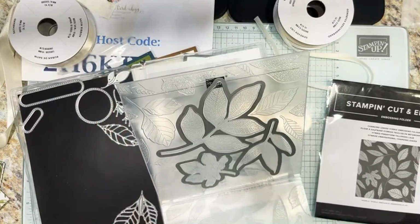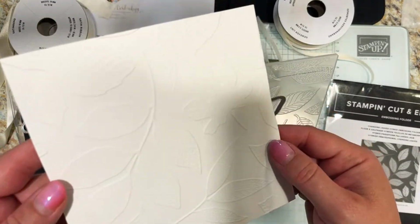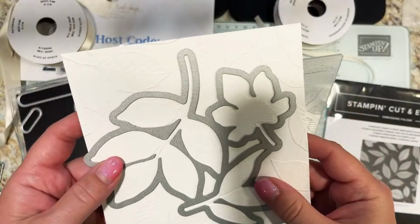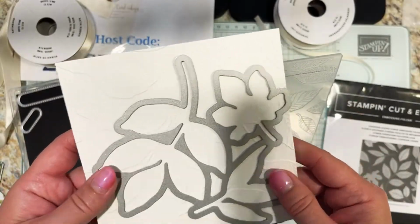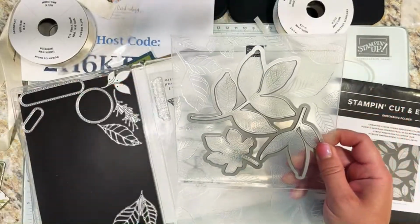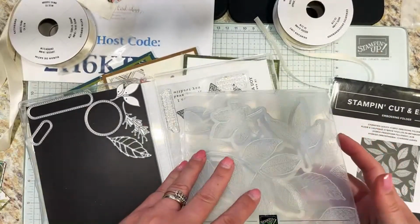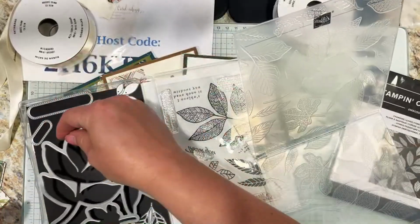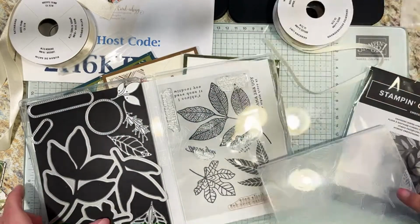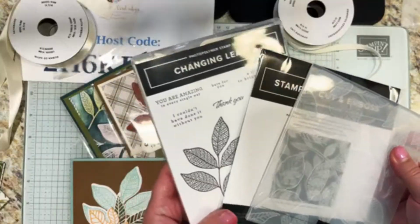And then you can actually, all right, so you've got the embossed piece on here. You can then take it and cut it. But what I like is that if you do this all at the same time, you can cut and emboss all at once, which is really, really cool. So I have a technique card to share with you, not today. Again, we've got all these crazy storms, so I'm not gonna stay on here too long today. But yeah, love this. This is the Changing Leaves bundle, stamps, dies, and the hybrid embossing folder.